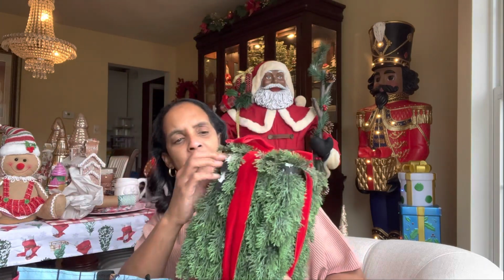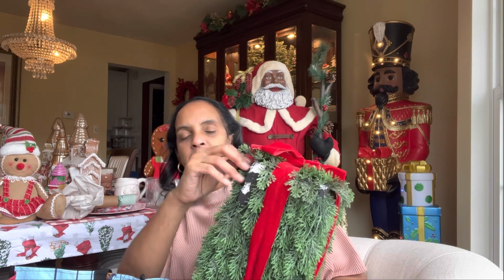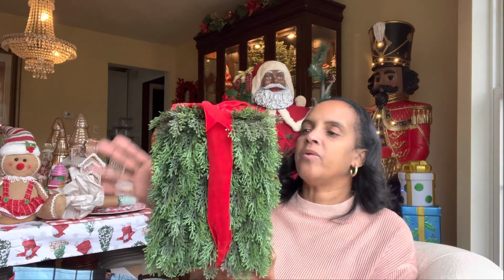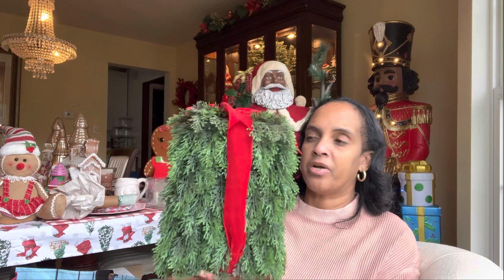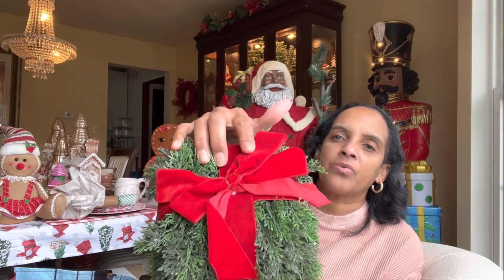And the last two items that I picked up from Hobby Lobby were these cute little packages. I paid $3 and these were $35.99. So I spent $3.59 for these. Cute little red and white package. Now, they need work. Again, sometimes when you go get items like this, you start off with a great base, as you can see, perfect. If I turn it this way, you wouldn't even be able to tell the imperfection. A cute little red bow.